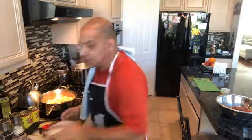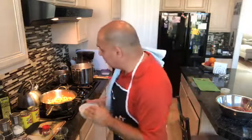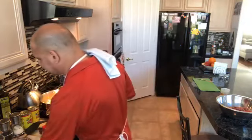You're going to need some Parmesan cheese, nice Parmigiano Reggiano. I grated it up. And once again, especially when I'm doing recipes like this, I don't like the shredded Parmesan. I like the finely grated. See, that's going to incorporate into the sauce a lot easier.